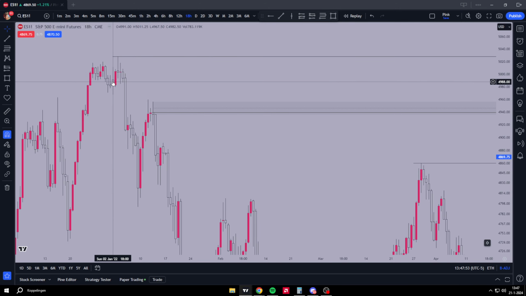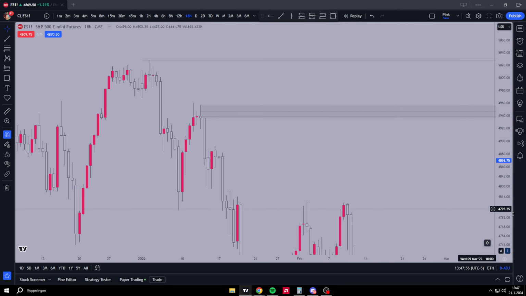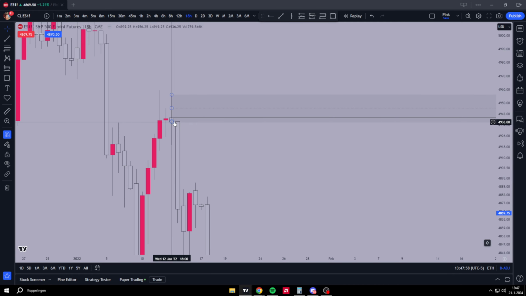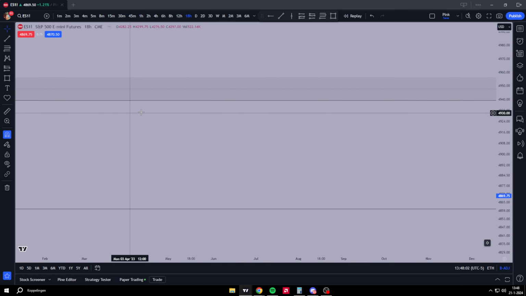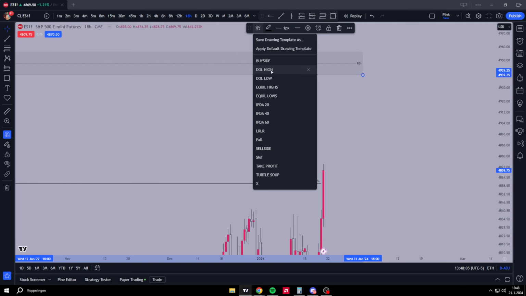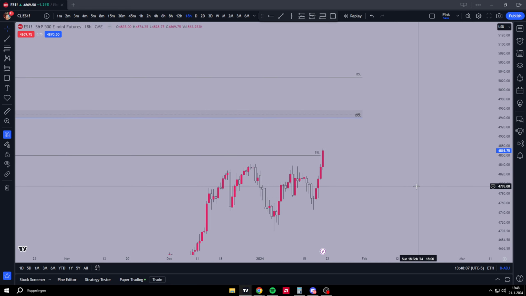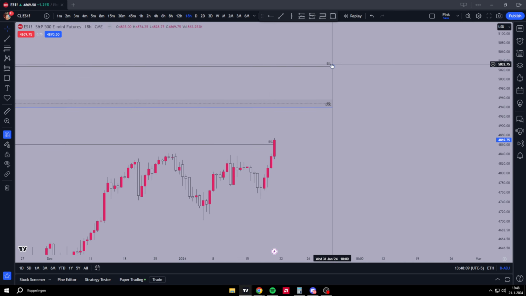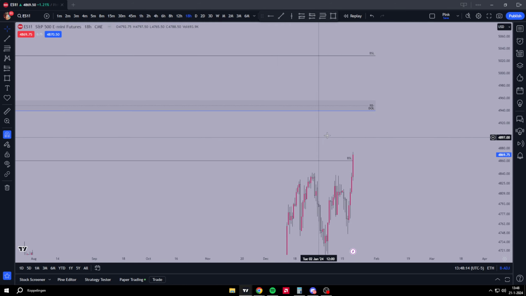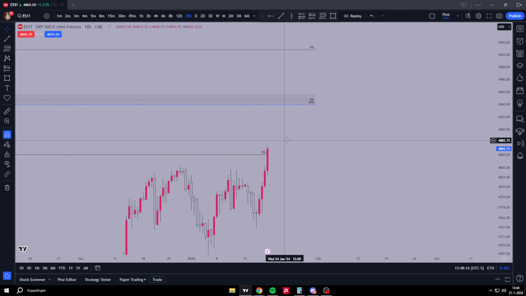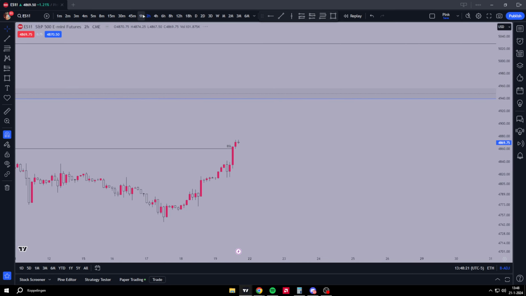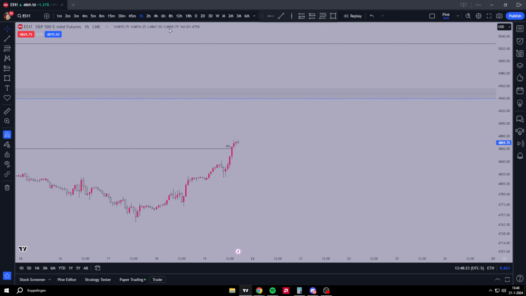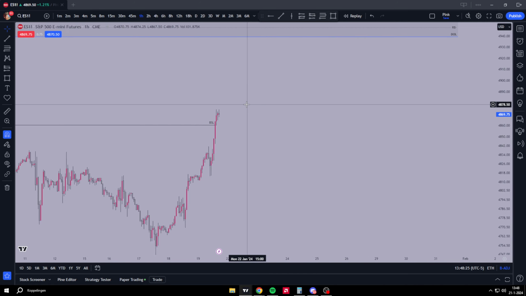Wait. Oh, damn, look. I marked the rejection block wrong here. That's the rejection block. This is our draw on liquidity. And realistically, this is our draw on liquidity, but we're really far from there. But we're probably going to be really bullish. And we're going to see that here. But yeah, this is our draw on liquidity. And we just swept this buy side, barely closed over it on that 12-hour candle, but on here we did.